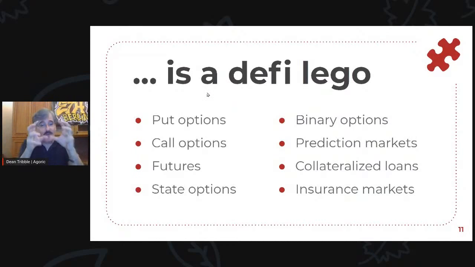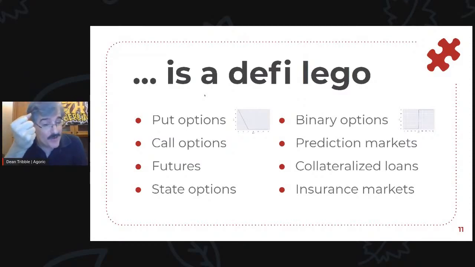So the very same contract can be instantiated to do a put option, call options, futures, binaries that you would use to do prediction markets. That's something that people maybe are really familiar with in the last couple of weeks, right? Collateralized loans, etc. That same contract. So not only can I plug components together, but I can take rich components that people understand, parameterize them, and use them already.